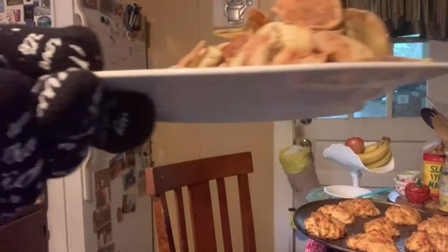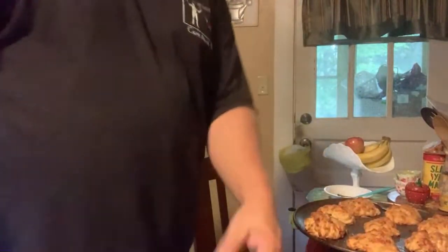So, I will move this back now that the oven's off. Let me see here. Raymond Williams cooking pizza in mine now. Grey Wolf is watching.